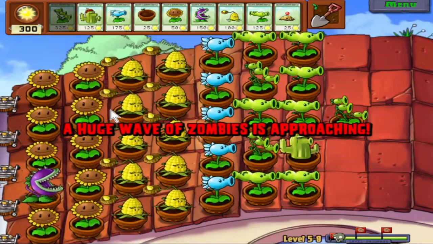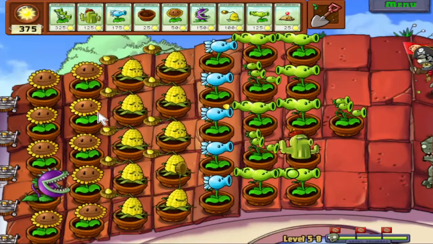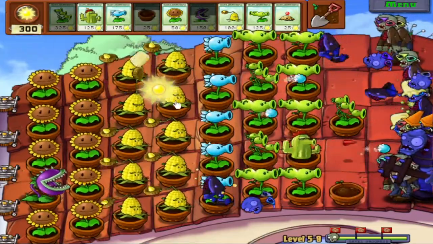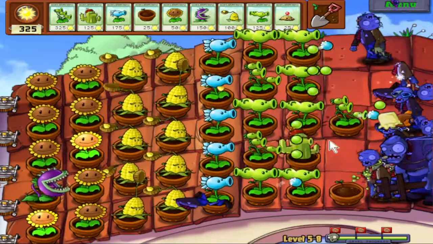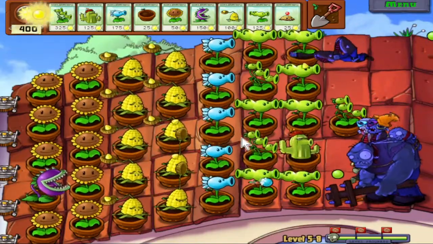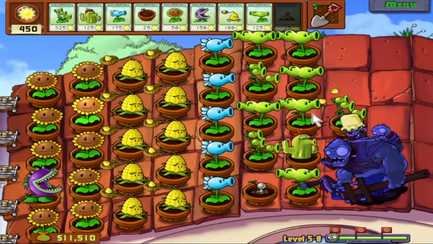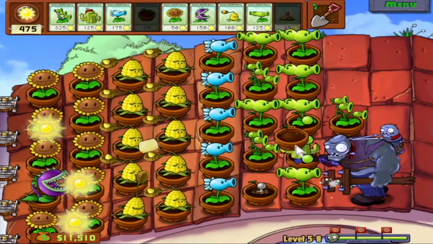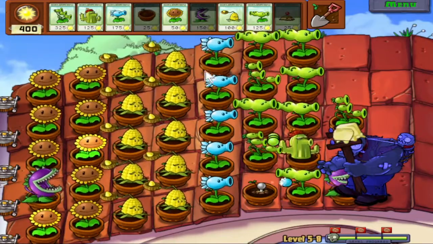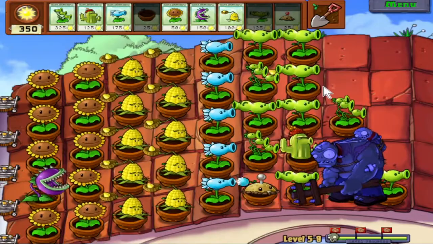Alright, final wave. Let's see how many gargantuars we get. He's gonna be down here. That's not what I wanted. I'm gonna put a potato mine here. I think Potato Mine will do a decent job against the Gargantuar when he arrives. We're also gonna put a split pea up here so he'll shoot backwards and hit the gargantuar over and over again.